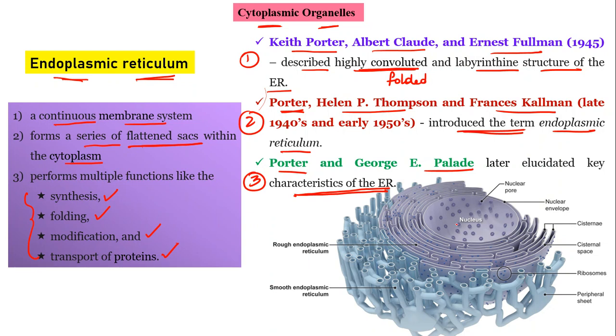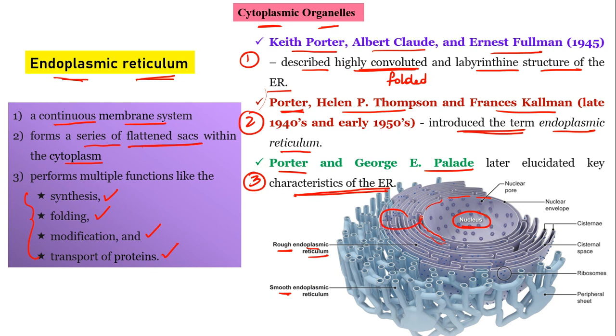See, these are all the different parts of the endoplasmic reticulum. You can see the nucleus here, and attached to this nucleus you can see some sac-like structures. All these sac-like structures are nothing but the endoplasmic reticulum. But you can see that there are two kinds of sac-like structures here. One is rough endoplasmic reticulum, the other one is smooth endoplasmic reticulum.